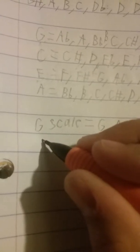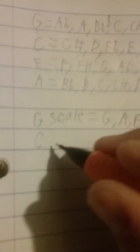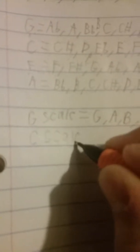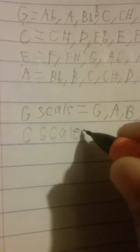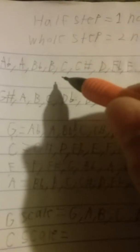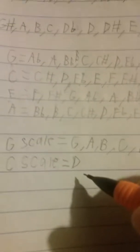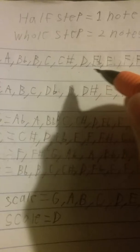So for a C, which is the second string, we use the formula again. We go to a C, we go a whole step up, we get a D. We go a whole step up from a D, and we get an E.